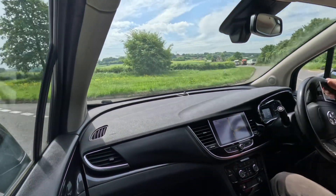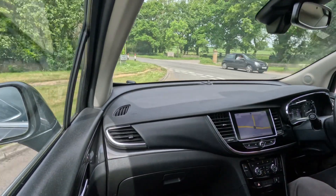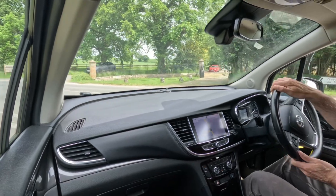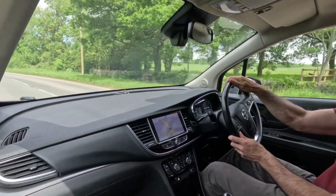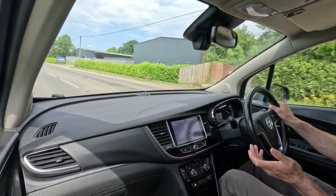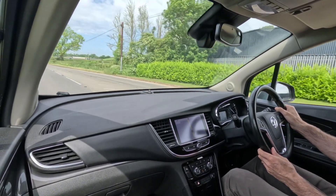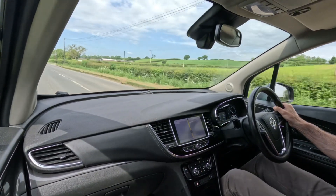Just swinging around to head back. I do tend to do slightly longer videos on the Hondas and Lexus cars, simply because I have more knowledge of them and more to talk about — but you've been saved that privilege today. The point of the video, as brief as this one is, is to show the car operating and give feedback on any obvious issues. I can't find anything — it drives absolutely beautifully, I have to say, through gritted teeth as always.